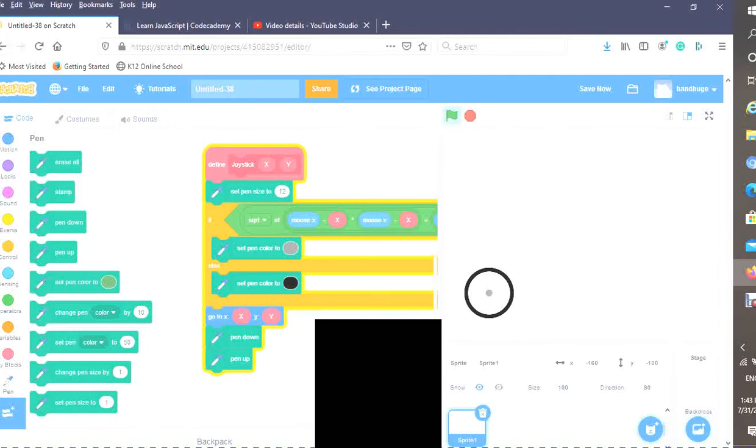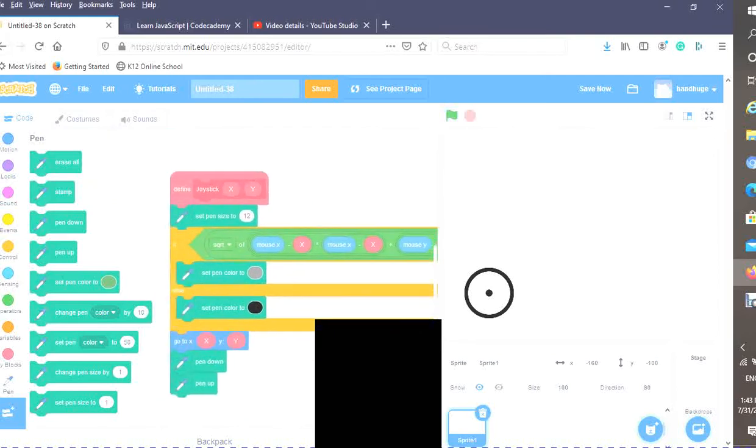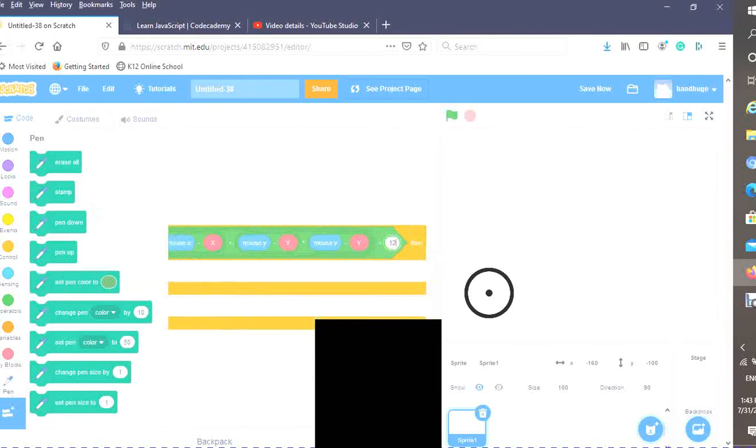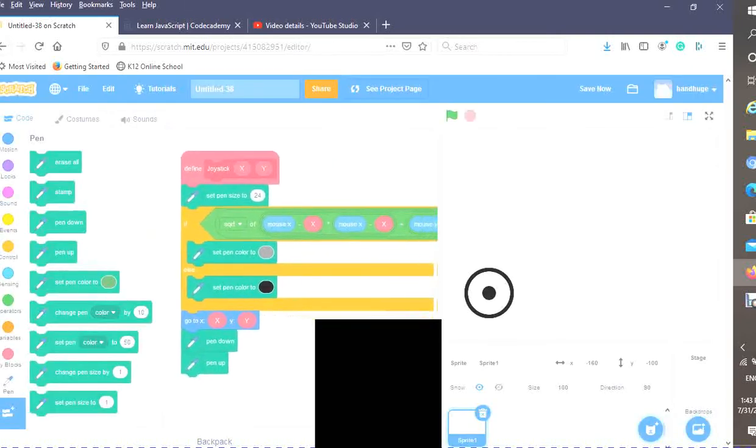But I don't think 12 was enough. I'm going to set it to 24 and change the value in the less than to 12. I think I can work with that. So there it is. So we still can't exactly select it to drag it, which is what we are going to do now.